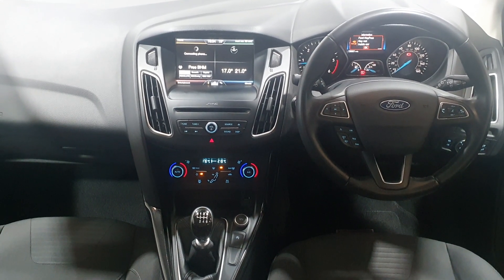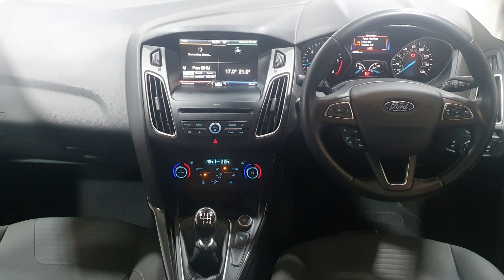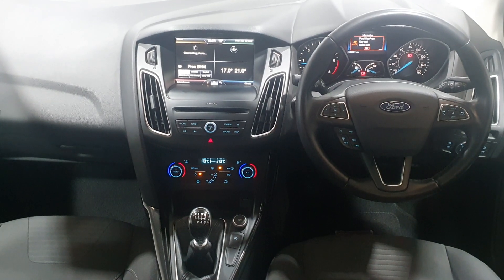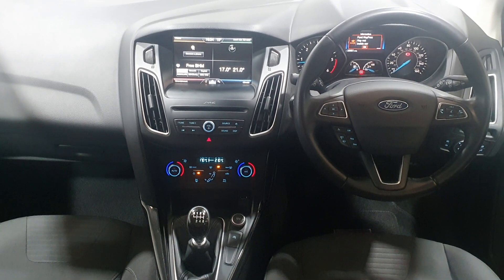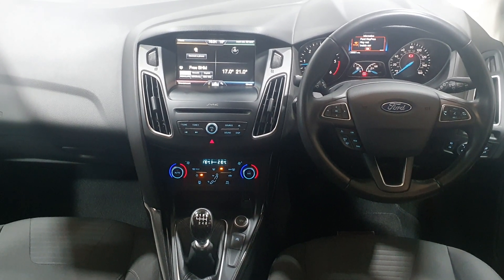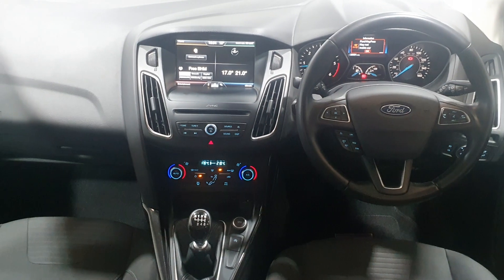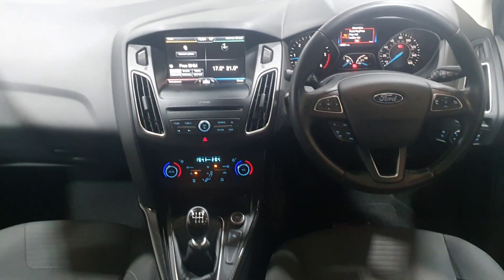Two sets of keys, all-round electric windows, auto headlights, auto-dim rear-view mirror, sunglass storage, six-speed manual gearbox, auto window wipers, auto start-stop, keyless start. Ford SYNC 12-inch touch colour screen with Bluetooth, sat-nav, DAB radio, USB input, 12-volt input, auto dual climate control, leather steering wheel with cruise control and speed limiter, driver's information display, heated front and rear screens, and high-spec rear seats with centre armrest and drink storage. Absolutely spotless — I'm Lee from PF Car Sales, thanks for looking.